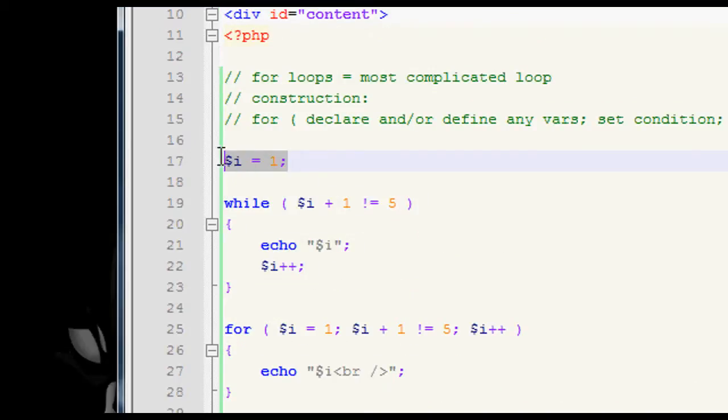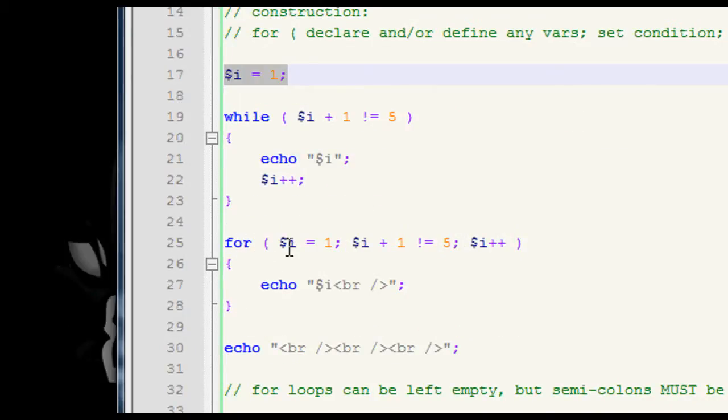So rather than declaring I outside the loop header, we're declaring it inside the loop header in the first section, like the for loop allows us to. Same as the condition with the while loop, it's inside the loop header. Damn, I keep saying function header. And remember those two semicolons after each of those things.